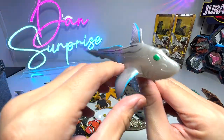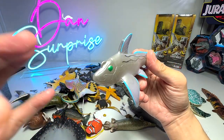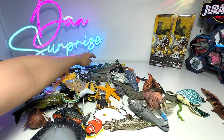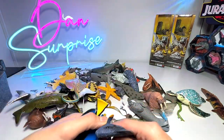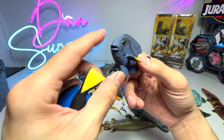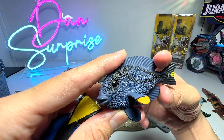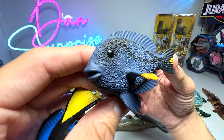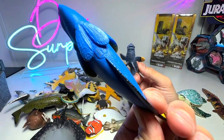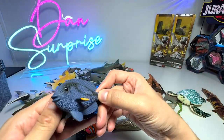This one was a fish that I had a hard time trying to find its name, and I realized that it's known as a ratfish. Right here, we have two blue tangs. The name of this figure when I purchased it was written as the yellow fin blue tang. I'm not too sure whether there are different species of blue tangs, because this one is written only as blue tang — so they could be different species.